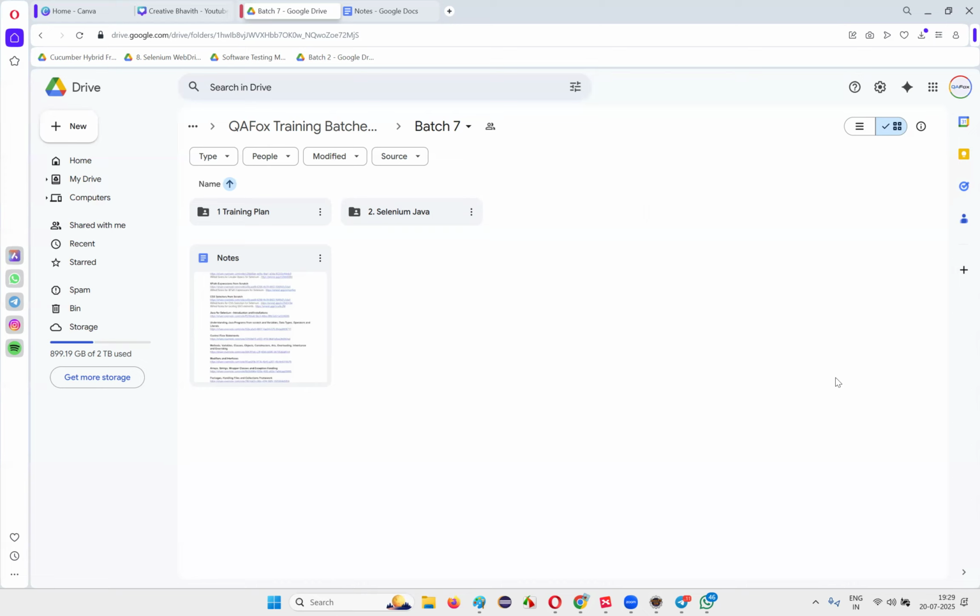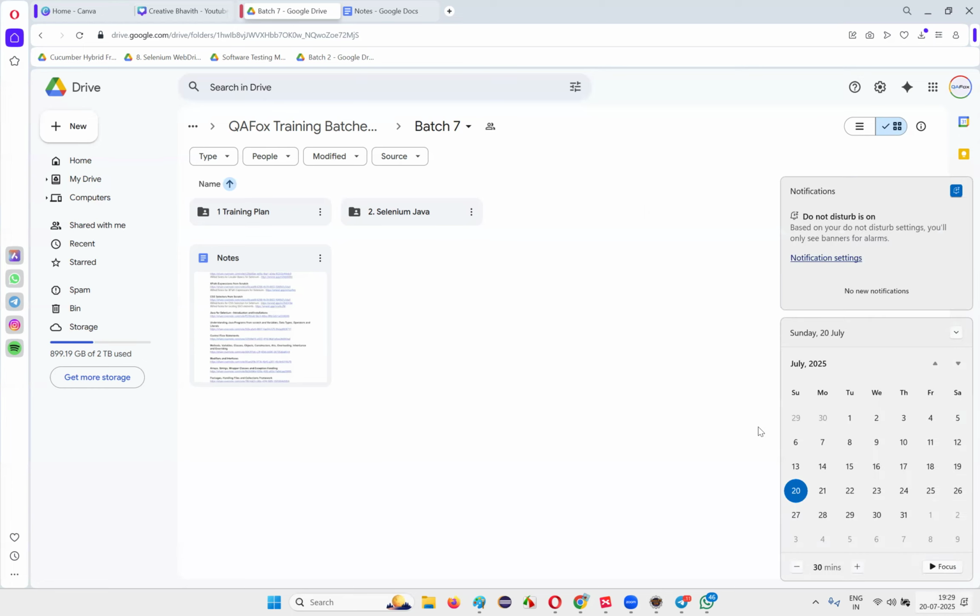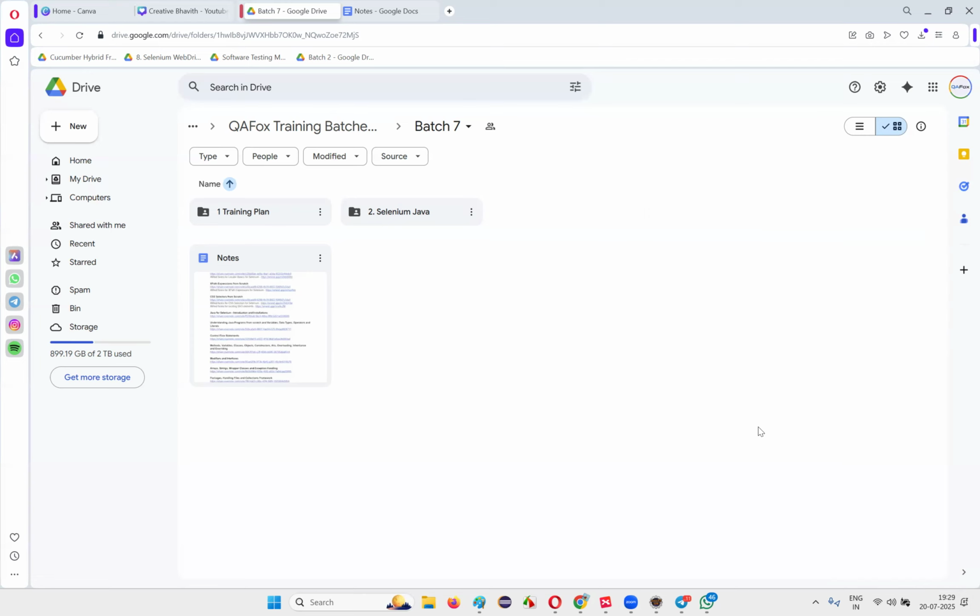6 p.m. to 9 p.m. Okay, like 2.5 hours to 3 hours I'll take on weekends. Today I didn't take much, but next weekend onwards it will be in depth. I'll be taking for 2.5 hours to 3 hours every week, every weekend. That is Saturday 3 hours, Sunday 3 hours. We'll try to aim. Okay, that's the plan.